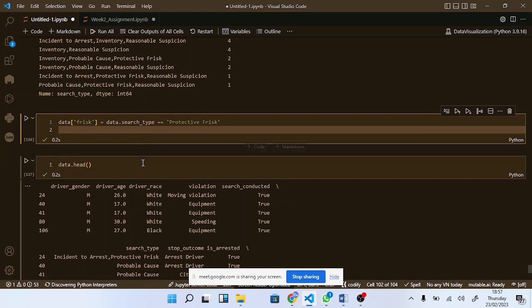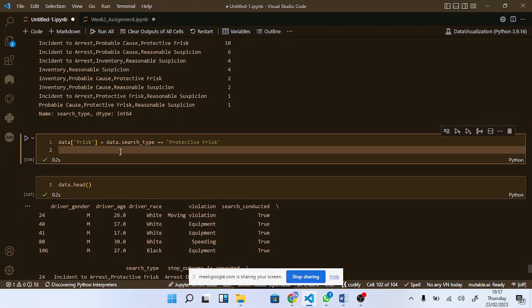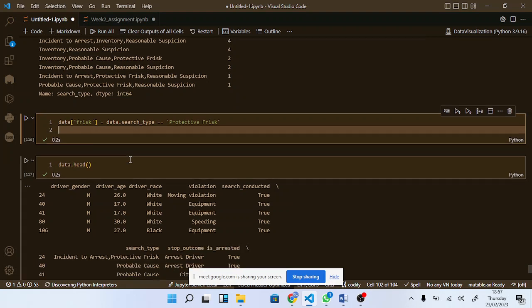In that case, you would have false or true values. If the protective frisk exists, it will output true. If the protective frisk is not available, it will give a false value. So I've created a column called frisk. This column will contain true or false values.